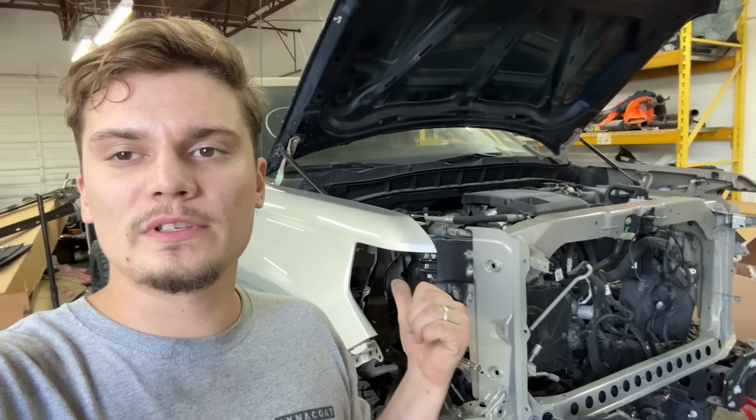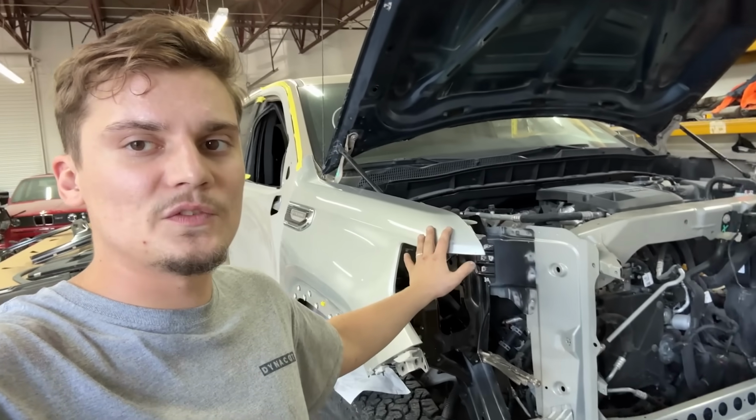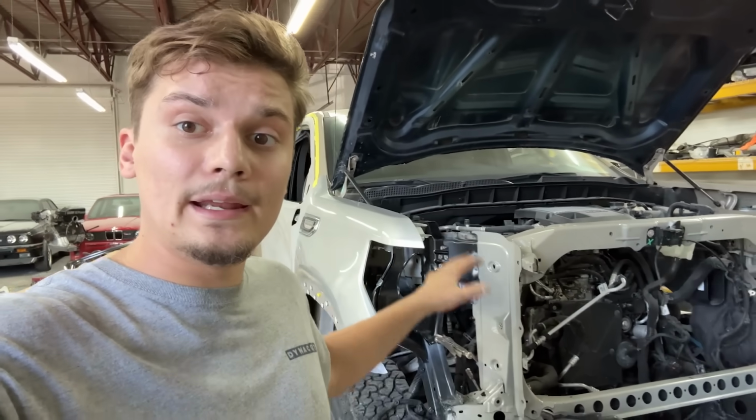There's a couple little spots we still need to weld, and then once we do that, we can sand it down, get it looking real nice, and Victor can come in and spray this entire support. He's gonna trim out this fender as well. And then we can go ahead and put it all back together for good, send it down to paint.